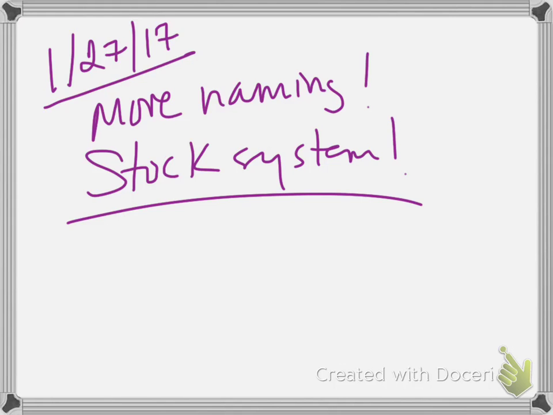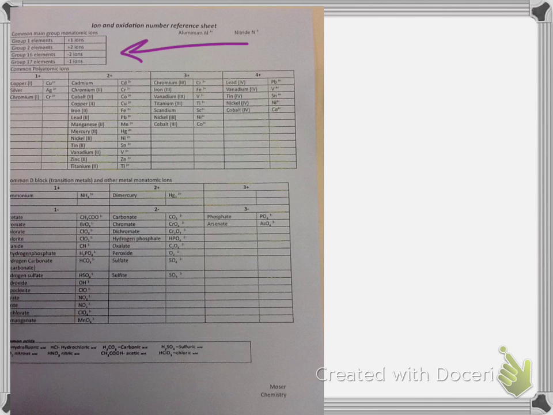Where it comes into play for us for ionic compounds is with metals, because in the transition metals, you know that a lot of those can make multiple ions. And I just gave you a reference sheet. So up here you have a handy-dandy little table that helps you remember which groups make what ions, and that's nice. And it also tells you the aluminum and nitride ions, +3, -3, which is nice.